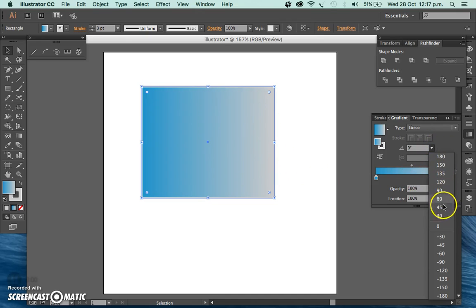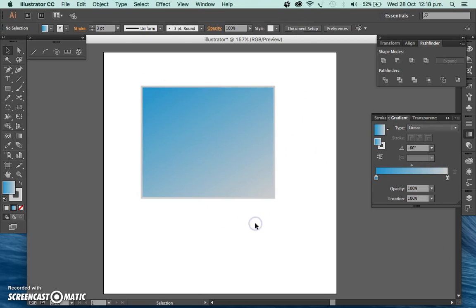You can also change the angle that you want your gradient, so if we wanted the darker blue at the top and then the grey at the bottom, you'd put it to -60, but it also depends on where you have it on here. You can also choose it to be radial if you wanted to have colours on the inside going outwards. But anyway, that's a gradient for that one.